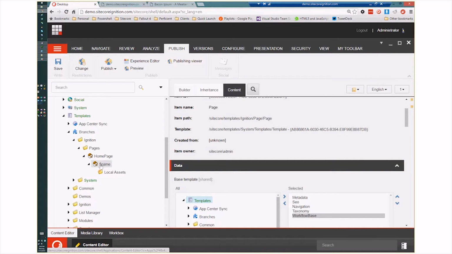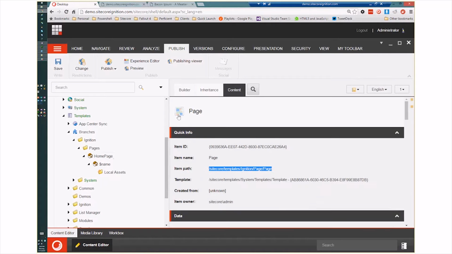The other thing is that you can take a regular template. This looks as if it's a different template than the home page or the regular page, but if you look here, it's just a page. So in a branch template, I can override things like the icon or insert options or any of the standard values for a page. I can override here, and it only affects pages that are created using this branch template. So in code, any number of different pages that we use are just page. You don't have to fiddle around with it.